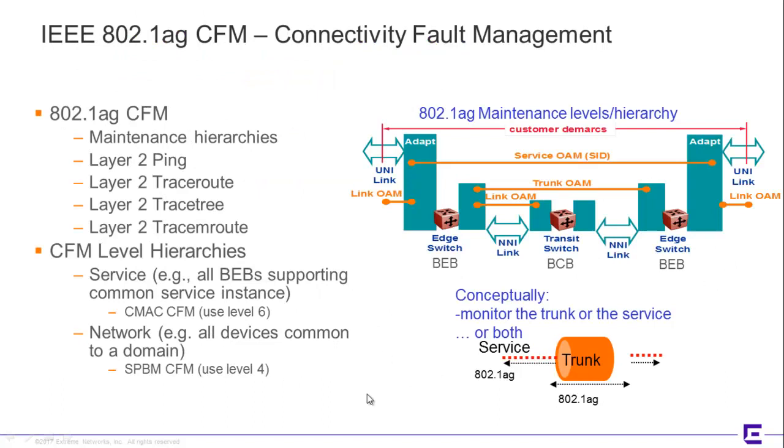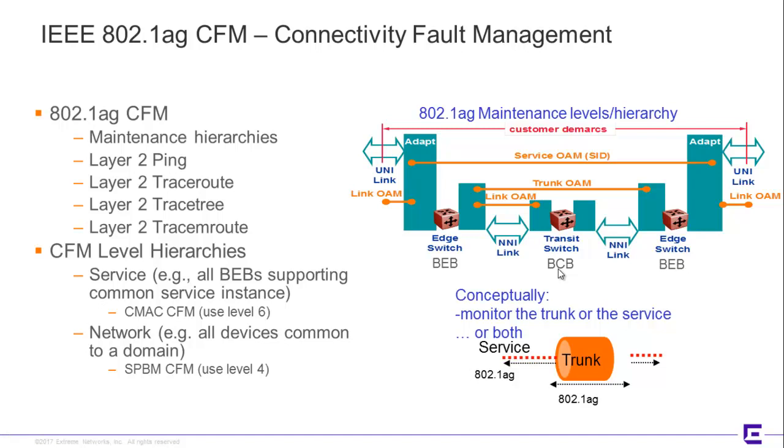This is a better diagram to kind of illustrate what we're going to do in the lab. And it might not seem obvious at first, but hear me out. So here we have these hierarchies and these domains set out with service OAM, trunk OAM, link OAM, and we see these service boundaries. We can also see that we have our UNI link, which would have the CMAC on this side. So SPBM is really everything we're concerned about here within this boundary. We have 3 elements. We have the backbone edge bridge on each side, and then we have the backbone core bridge in the middle.